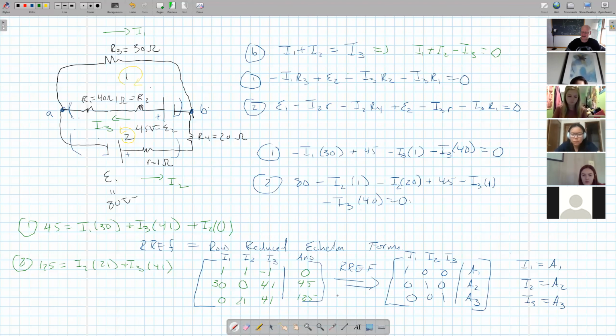From here, again, go on to YouTube. YouTube will teach you how to do row reduced echelon form on your TI calculator. Hit a couple buttons, and that's going to spit this thing out. When it spits this out, whatever is here is I1. So again, this number is I1, this number is I2, and this number is I3. By maybe spending an hour or so trying to figure out how to do it on your calculator, watching these YouTube videos will save you at least 20 minutes worth of algebra whenever you do any of these types of questions. Okay.